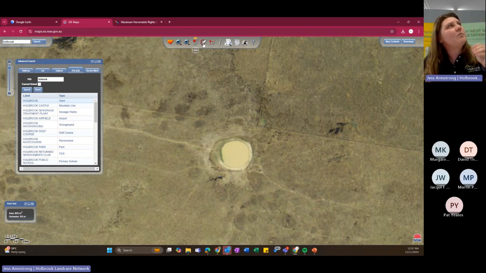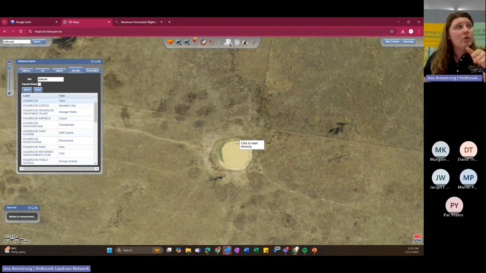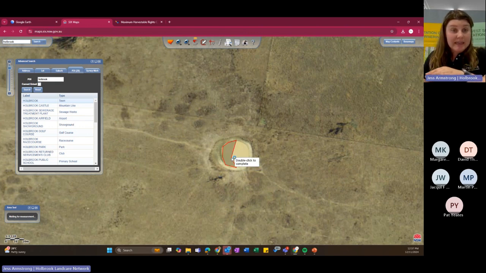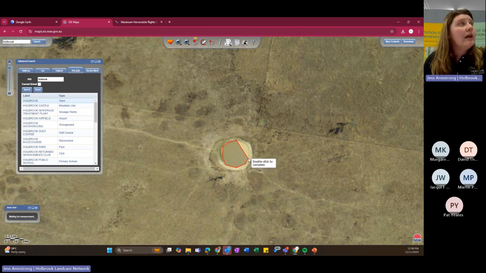I'm going to go to this tool here. The taskbar is a bit stuffed up, but you go to the area tool, which has the meters squared on it, and select it. Again, I'm going to go where the current water level is, and you click around the perimeter of your high water line. If you want to find out the maximum capacity, find your high water line, which might be indicated by changes in some plants or species around it, or a change of color in the soil as well. But I'm just going with where I see the water's edge to be, and double click to complete.